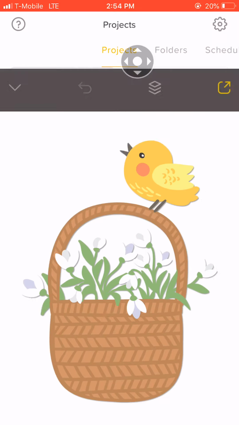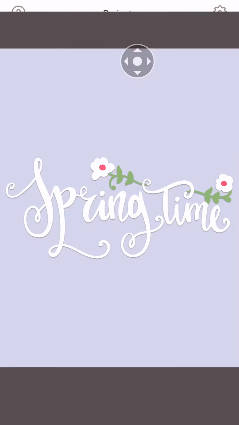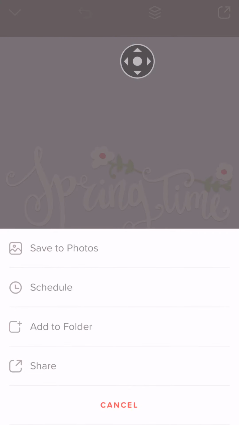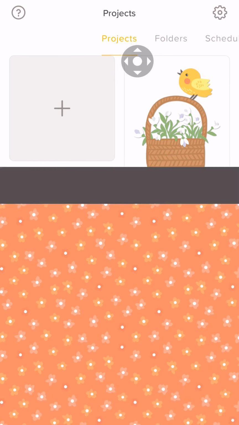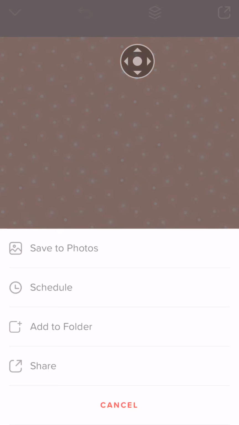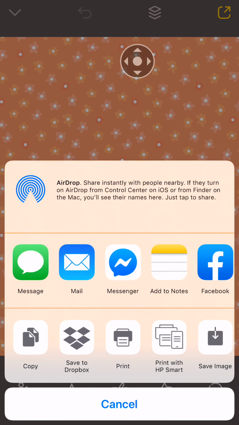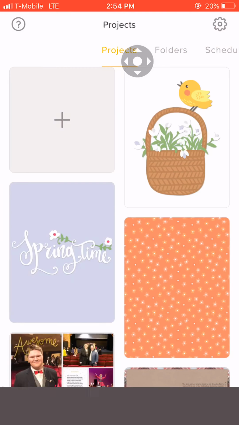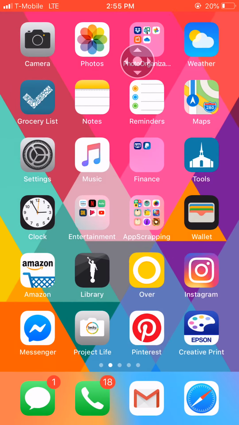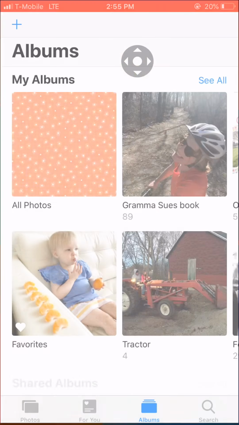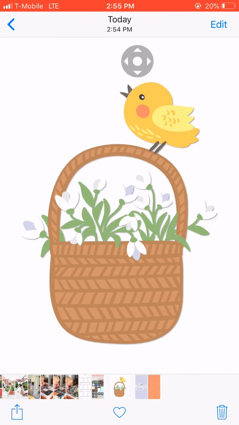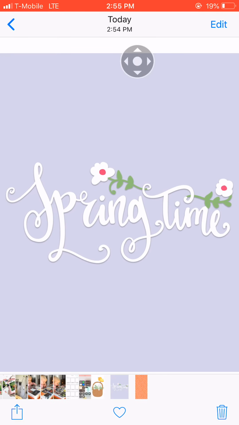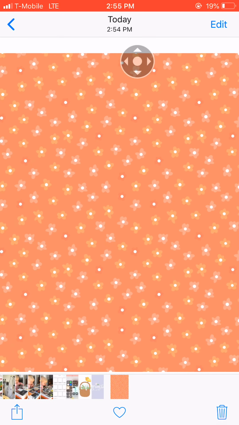And then I can go close out of that and share and save image. And we can do the same for our little patterned piece. Share, save image. And now when we go into our photos, we will find, there they are. There's our birdie, there's our springtime, and there is our flower.